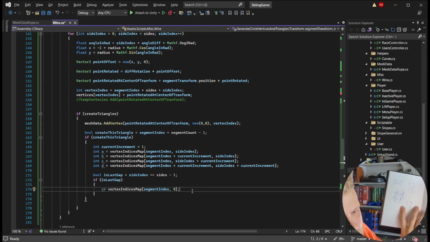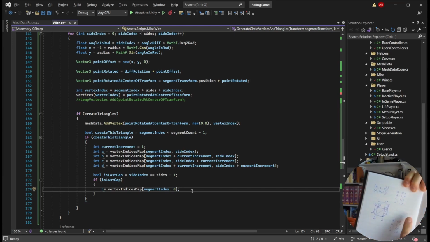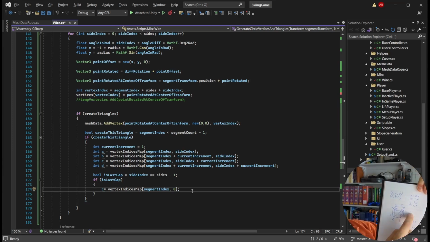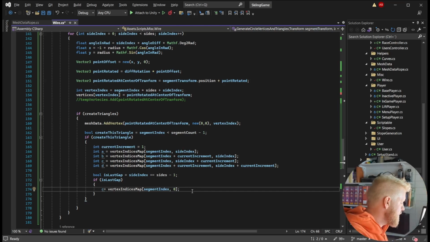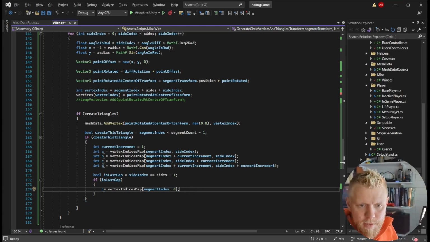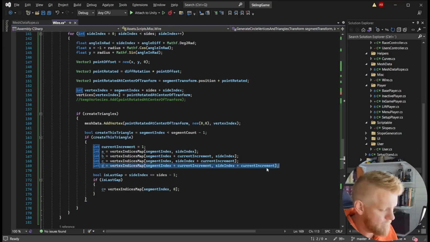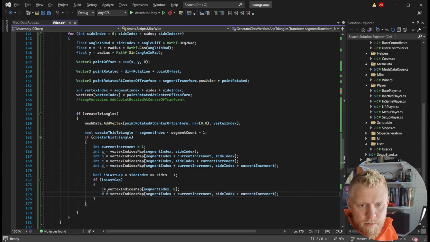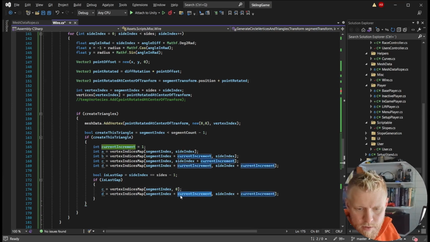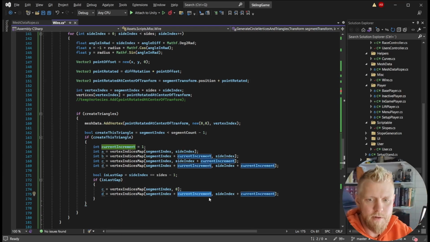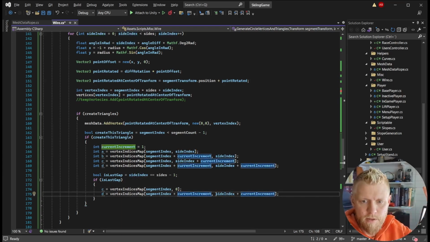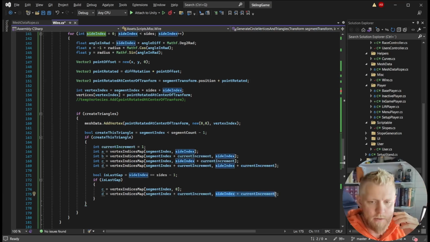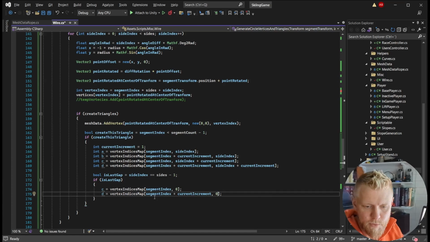I don't know if you can see. If it has come all the way around, it should pick the 0, and it should pick the 0 up here as well. So that means that the D should be, we have current increment, which means that we are on the segment and one step above, but we will go back to the first segment, but also without incrementation. There we go.